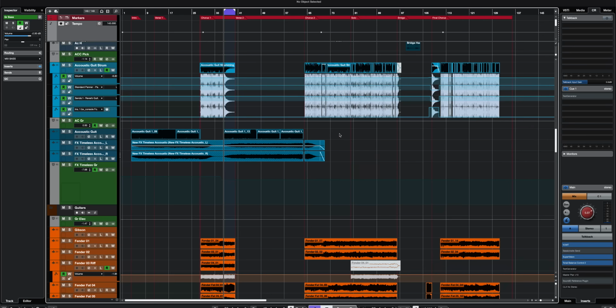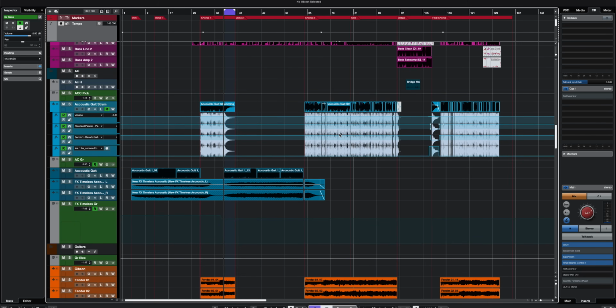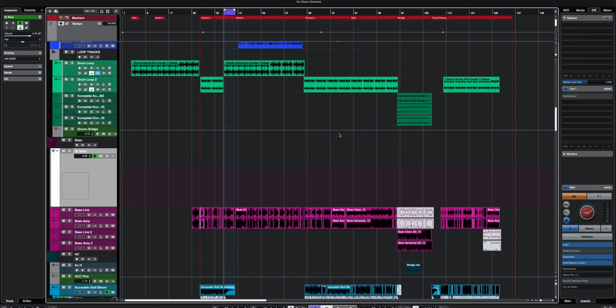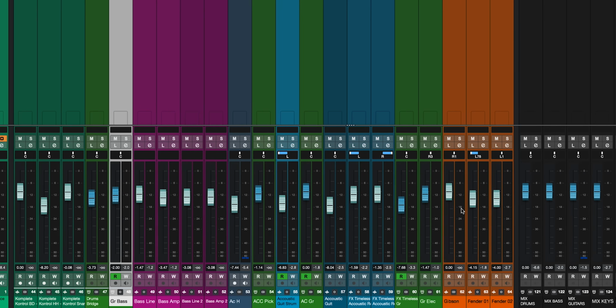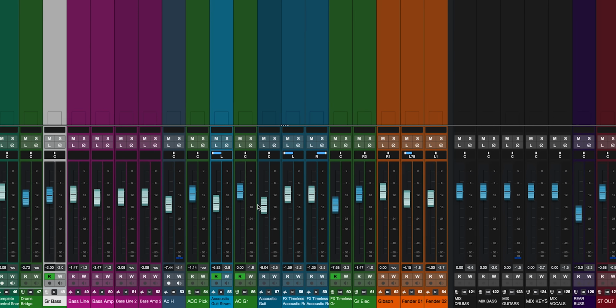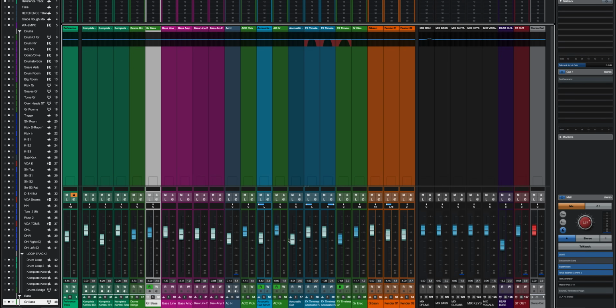Okay, I'm going to start with the obvious before jumping into my top 5 features. So let's look at the fresh look we have on Cubase 13. This looks pretty slick. The design is modern and I kind of like it. If I jump on the mix console, you see it even better. Look at just the faders. The design is again modern, fresh, and very nice to look at. Pretty enjoyable also.